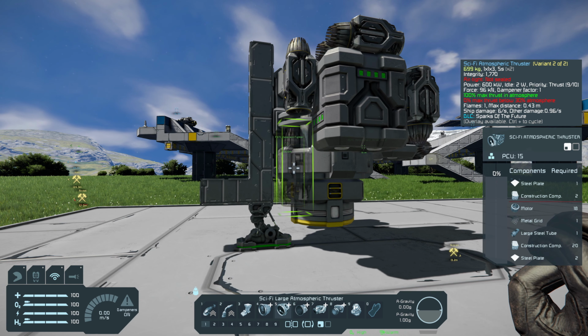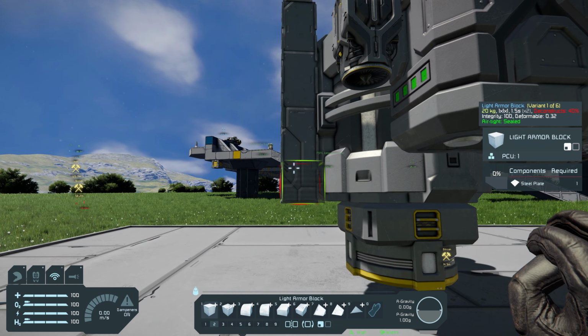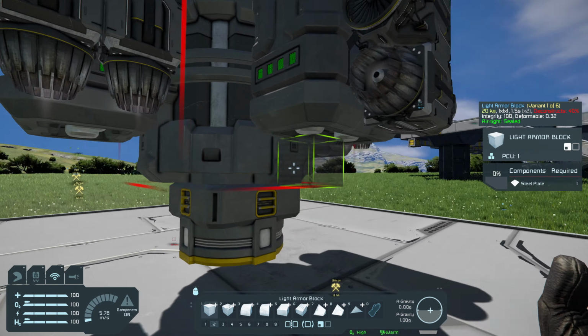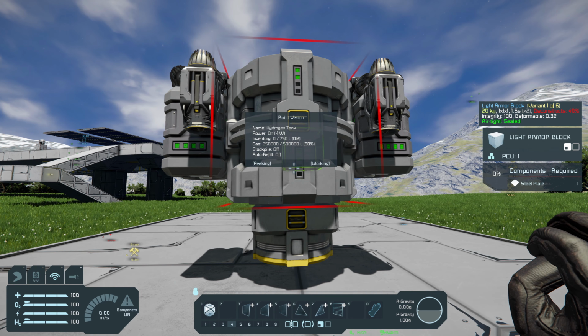Can it fly itself? Is this actually going to... Oh, it does. Look at that. This is perfect. And notice that this has hydrogen in it. So we don't actually need a lot here.